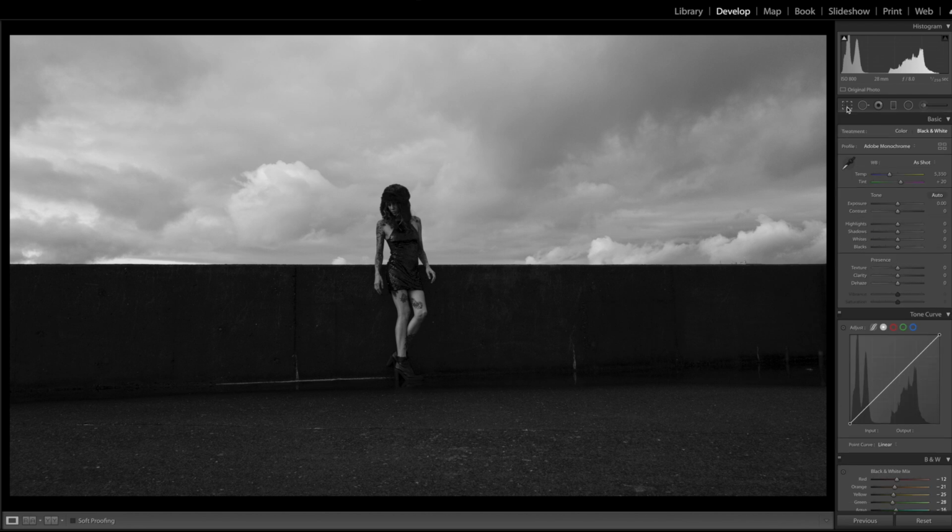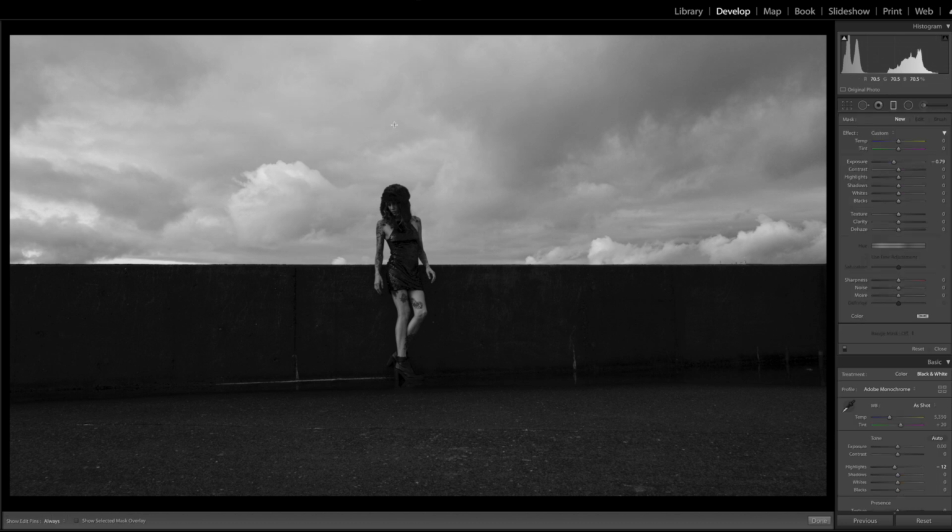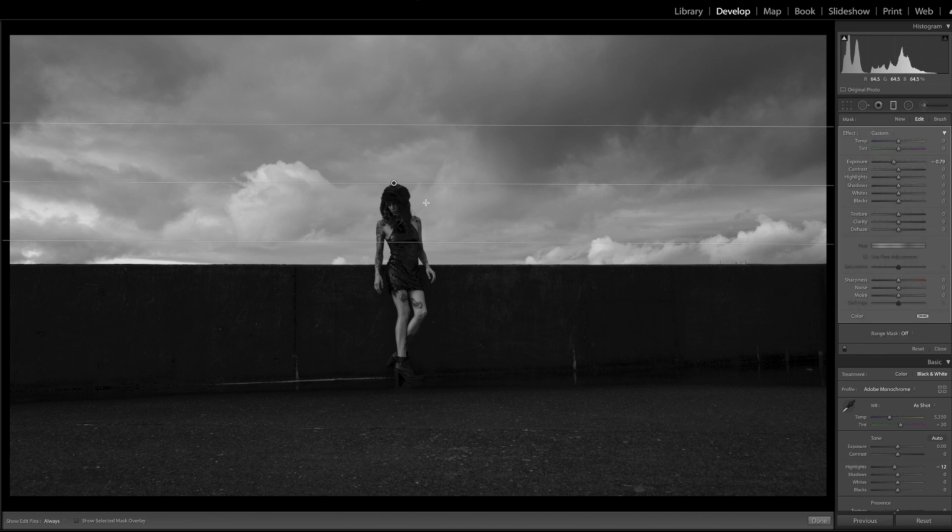So what I want to do is, right off the bat, I want to get my levels right, and I want to bring down the sky. But I don't want to, for instance, just drop all the highlights. That just kind of flattens us. I might drop them a little. But what I want to do is add a grad filter. Just right off the bat, I want to start auditioning this to see what it looks like. We'll drag the bottom of this a little bit over Lucy. We can get away with that. She's real dark in there anyways.